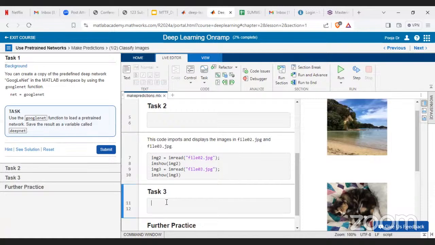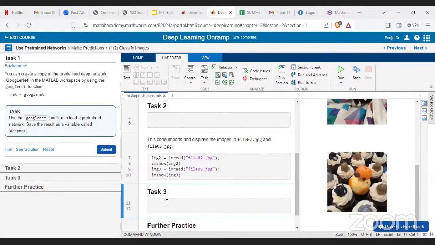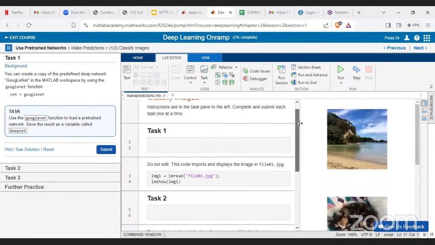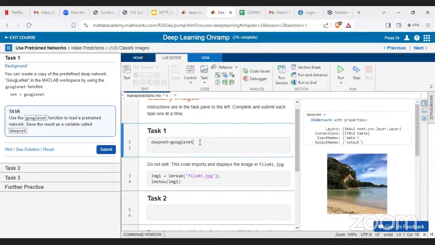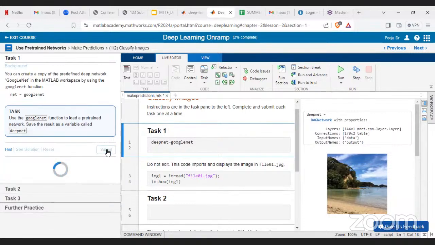This is task 1: we need to load this pre-trained network first. So we say deepnet is equal to the simple name of the network. Done. See here, these are the properties: it has this many layers, this many connections, the input layer, everything is loaded.